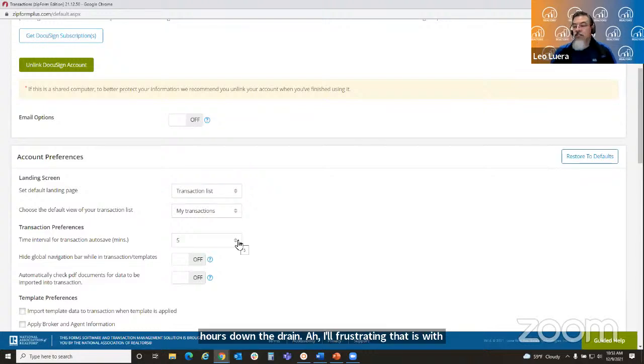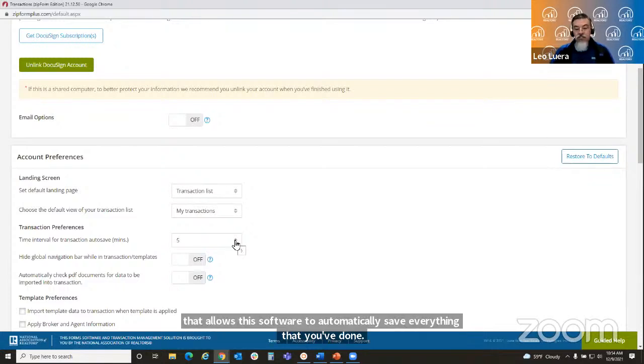With this, for some reason, I don't know why, but by default, zipForms has it off. I would say go ahead and turn this on. Put it on for 5 minutes or 15 minutes, something that allows this software to automatically save everything that you've done.